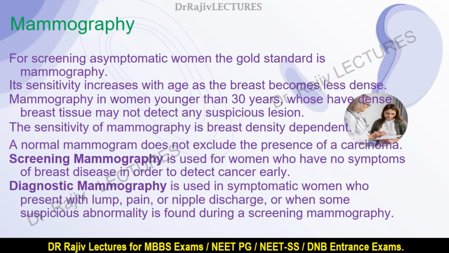A screening mammography is used for women who have no symptoms of breast disease. Its goal is to detect cancer early when it is most treatable. The American Cancer Society recommends annual screening mammography for women older than 40 years. Diagnostic mammography is used when there are symptoms such as a lump, pain, or nipple discharge, or some suspicious abnormality is found during a screening mammography.